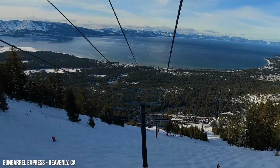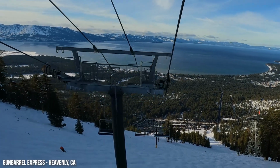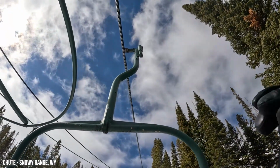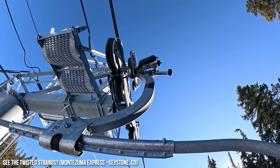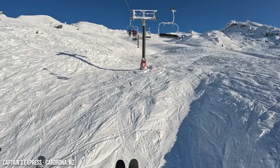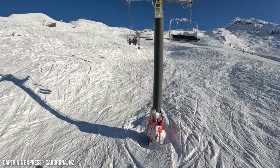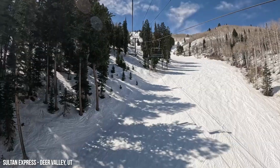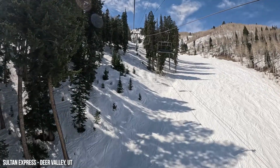However, ski lifts and everything that falls under the umbrella are known officially as ropeways, and that's for a reason. That which the carriers hang from is made up of metal wires twisted into strands, and then those larger strands are themselves twisted around a core into what is, by definition, a rope. This is why one of the final stages of assembling a ski lift is the haul rope splice, as if it were a pure cable, a simple weld job would do the trick. Again, this is all purely semantics, and you can find us using cable throughout many of our other videos.